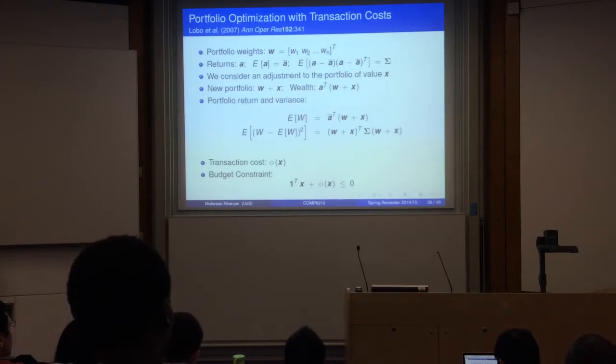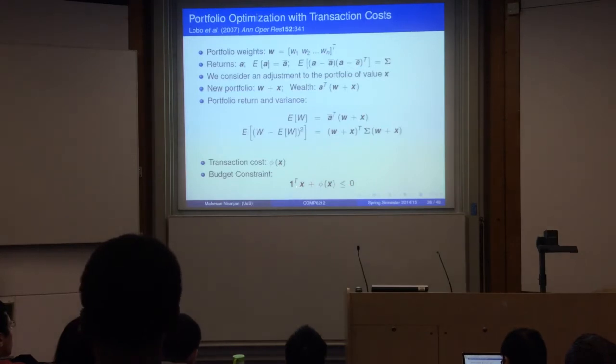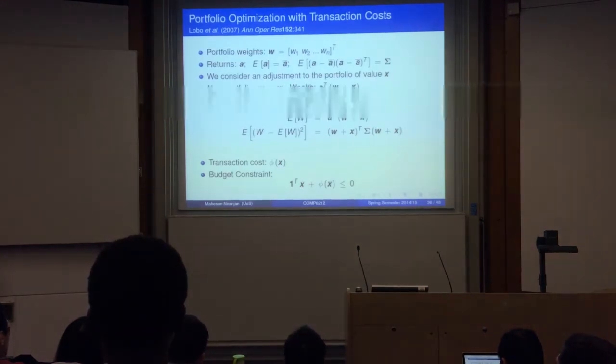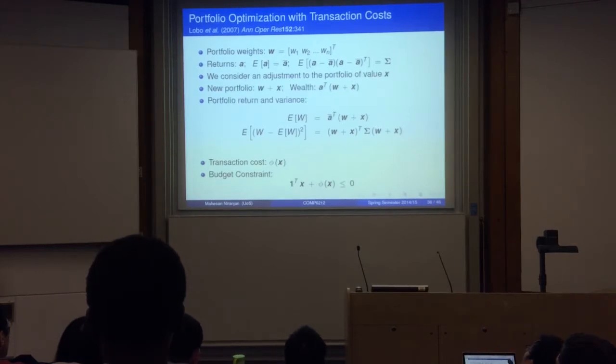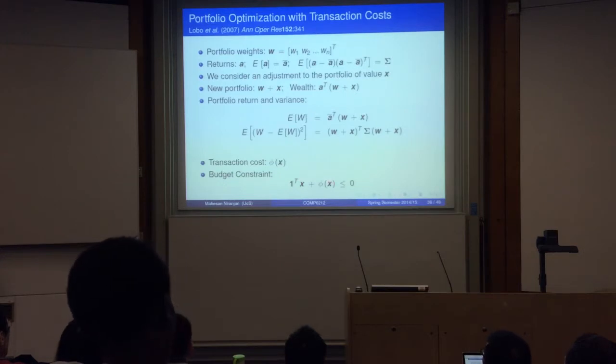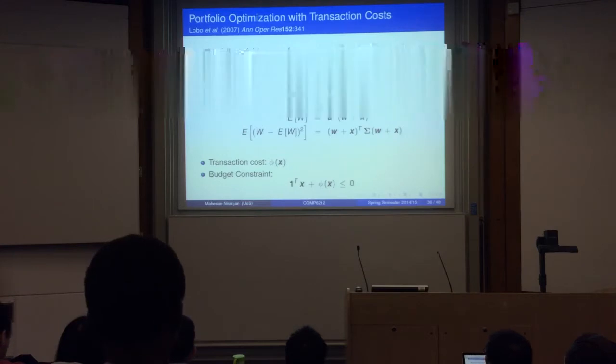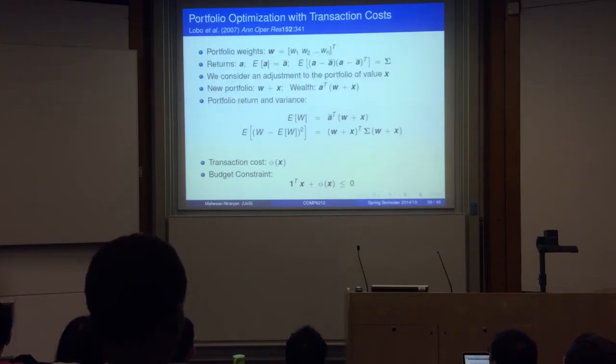We will then start talking about a budget constraint. So what we are saying here is that the sum of all the monetary value of the transactions that we have made. So we have an asset which has some value, we buy a little bit more of this, by how much have we increased? We will do that on all the n assets, and we sum up all the transaction costs that we have, sum up all the wealth change that we have incurred. We add to that, on each of those transactions we would have paid some money. And that total is going to be negative.